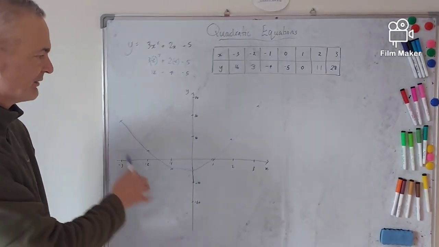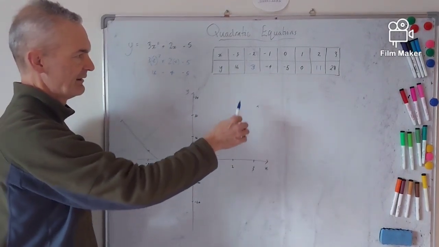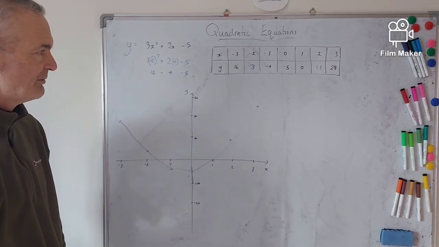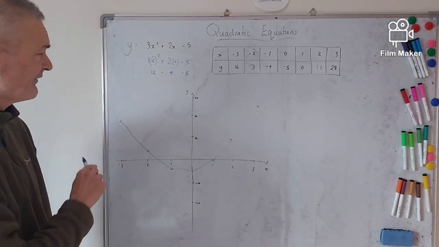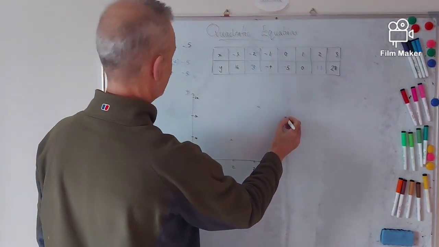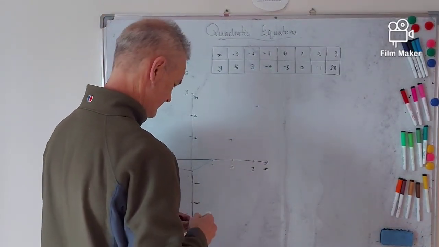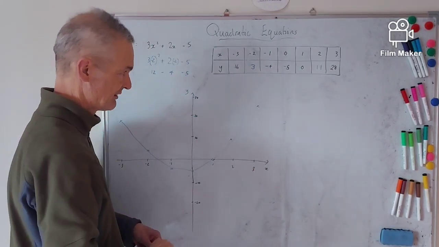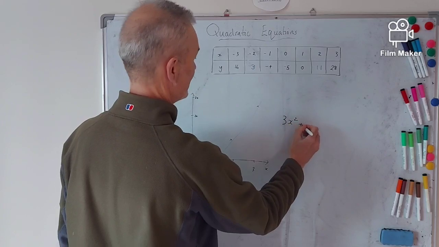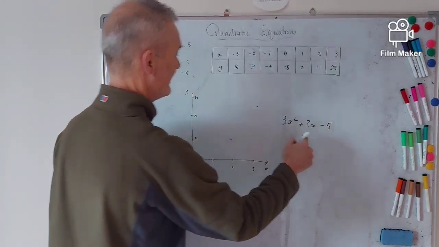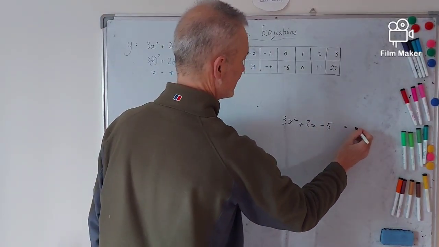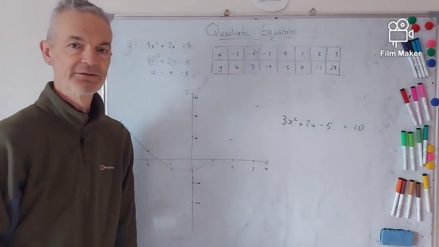So there we are. Plotting those points would maybe pick you up another couple of marks as well. And then you might get a question following on from that, part B, say, or part C, where it says, let's use a pen that works. So we've got our quadratic, 3x squared plus 2x minus 5. This is the quadratic here that we've sketched here. And then it'll say equals 10, solve.